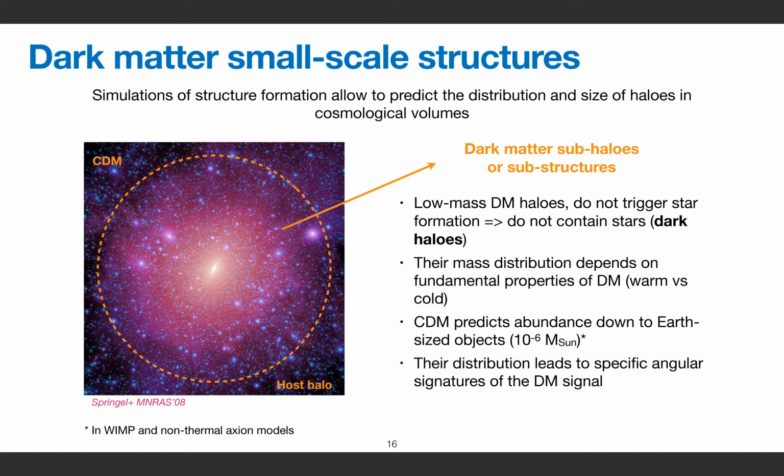The mass distribution of the subhalos in galaxies is one of the features that can allow you to distinguish, for example, cold dark matter candidates from warm dark matter ones. And there are gravitational searches aimed to disentangle what is the minimum mass of the subhalos in the universe, in order to try to probe the nature of the dark matter particles.